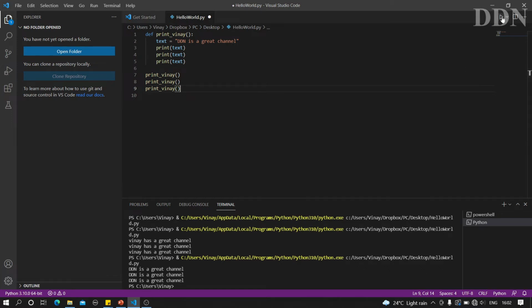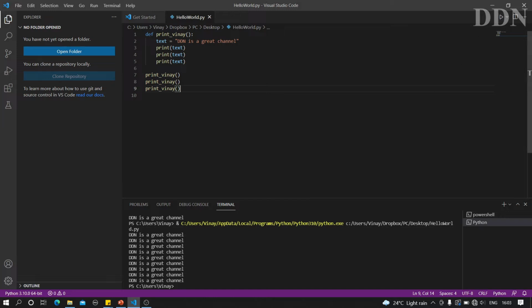So if I hit run now, here you get an error because here it says we will print_ddn. Well, it doesn't know about that function yet because it comes up later on in the code. So once again I need to make sure I call this function after I have defined my function. So typically in code you will see all the different definitions, functions, at the top.